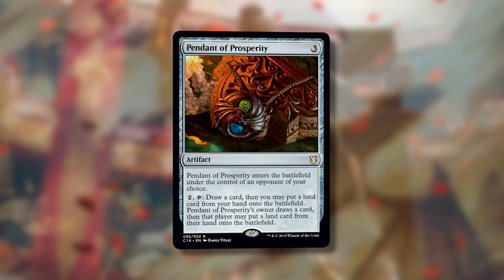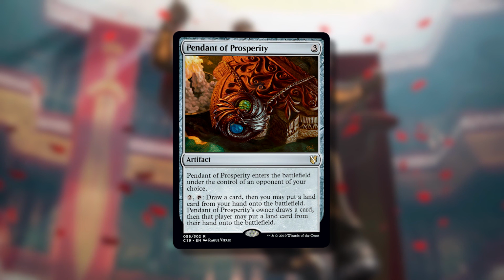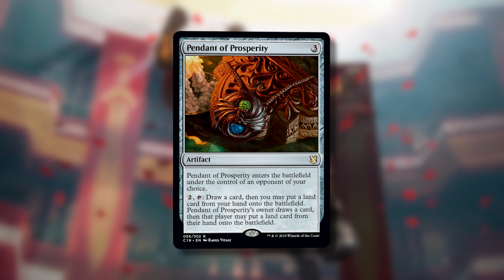Draw a card, then you may put a land card from your hand onto the battlefield. Again, this is your opponent. They pay 2, tap this, draw a card, and then they put a land from their hand onto the battlefield. And then Pendant of Prosperity's owner, that's you, draws a card, and then that player may put a land from their hand onto the battlefield. So I play this, I give it to Jimmy, and now I hope, I guess, that you spend 2 mana to do that.